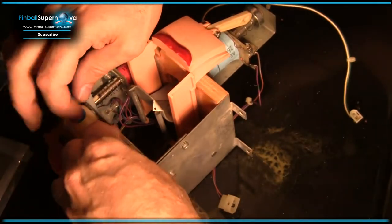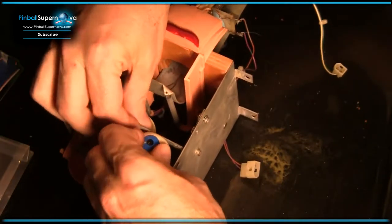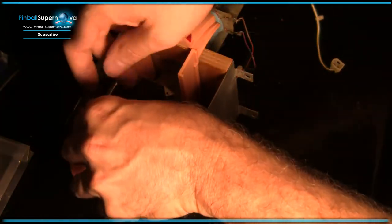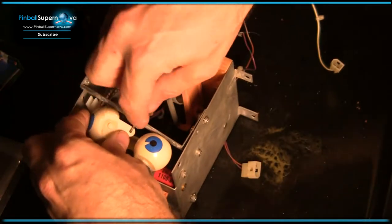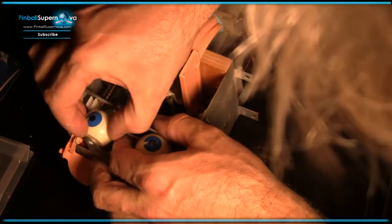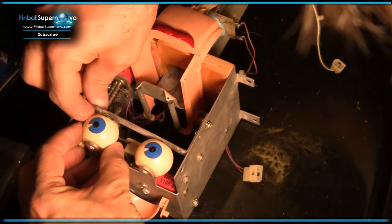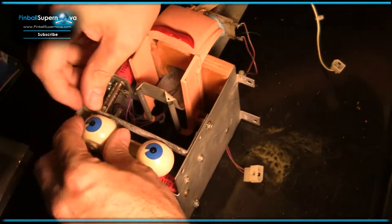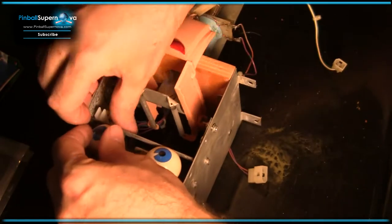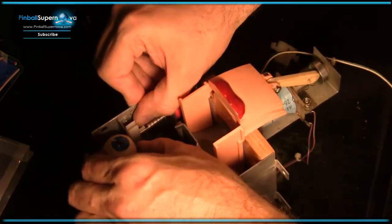I like to say piston, even though it's a common term in pinballs, plunger. This is definitely an intricate assembly here. Very easy to mess up. But I could see how after a couple of times it gets easier. I feel that way about certain parts that other people don't want to mess with.